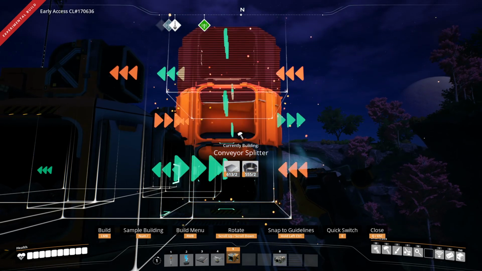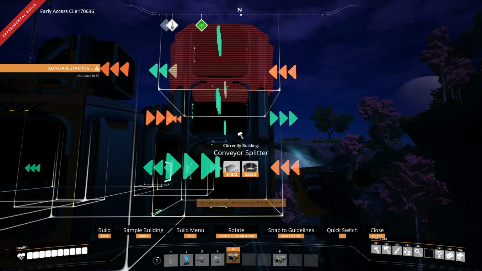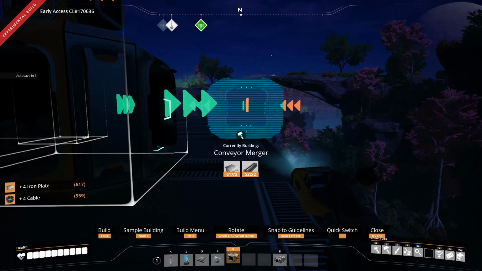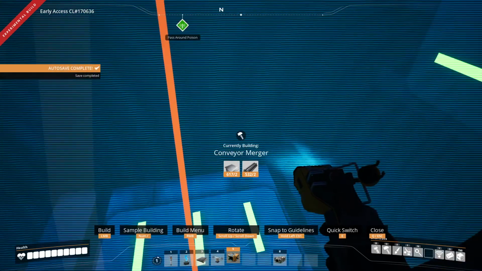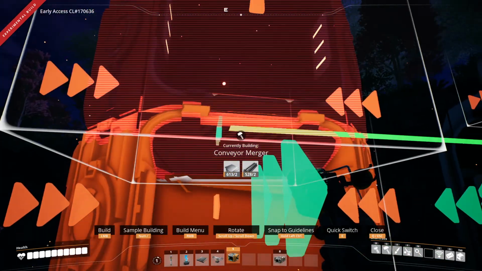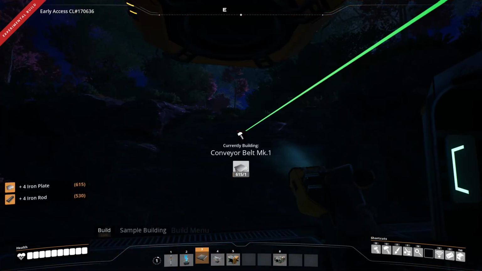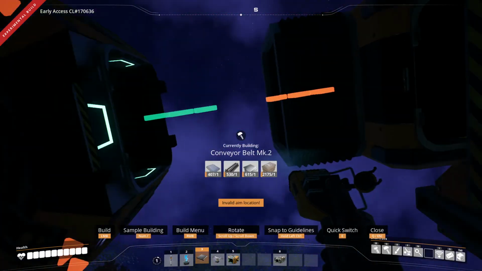And you'll notice the splitter swaps the input side. If you look at the orange arrows, that's why I'm starting facing the way I want to, because by the time I get to the third one, it will be facing the correct way. Why is it not giving me a little green? There we go. The little green line to let me know that I'm lined up properly is kind of important.